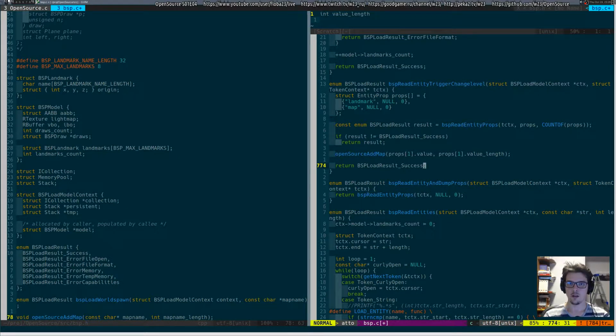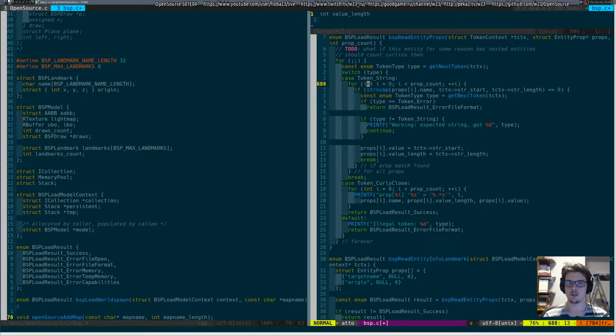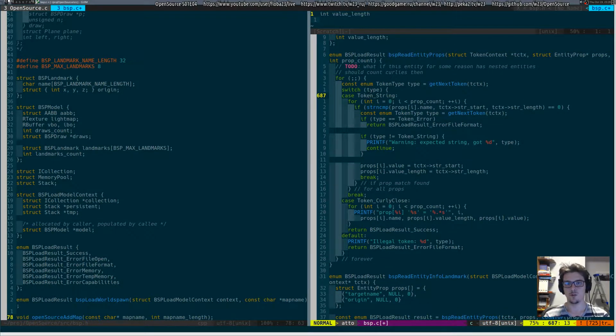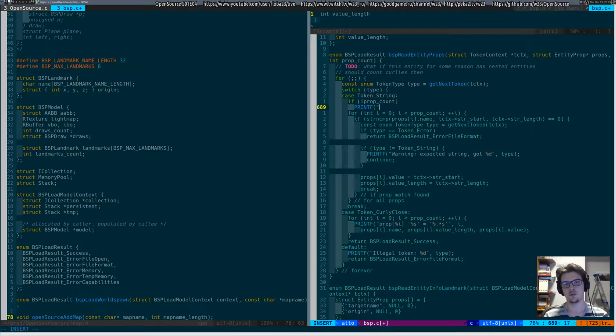And then I can have a special code here that just dumps whatever there is. Like if not prop count, then just print the damn thing.